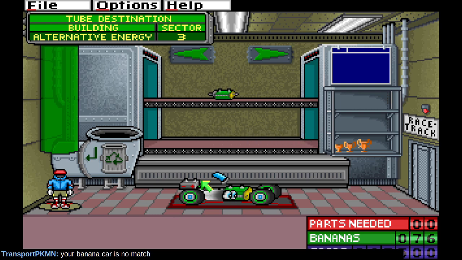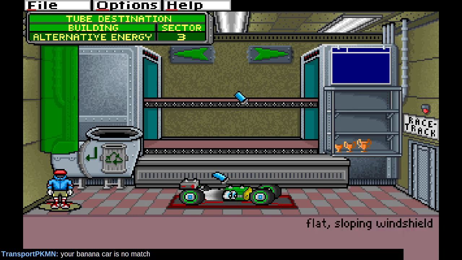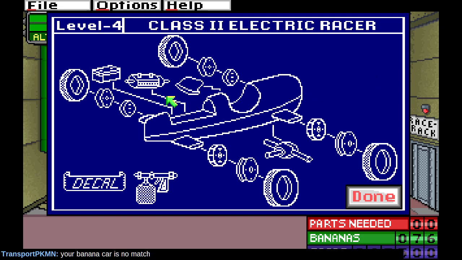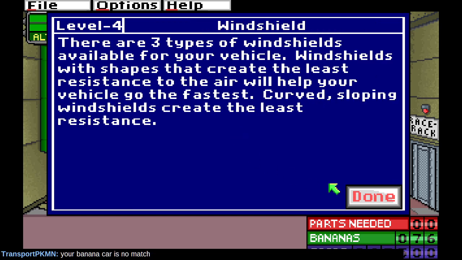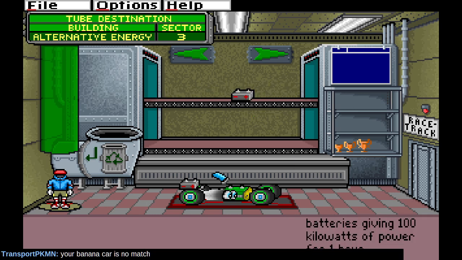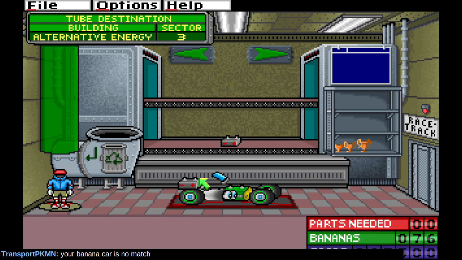Eyes decal. Okay, we got fresh brakes if we want them. Flat sloping windshield. I don't think that's the right part. Curved sloping windshields have the least resistance, and we have a curved sloping windshield. Got ball bearings. Those tires are not the ones we want. Ah, slightly better battery.